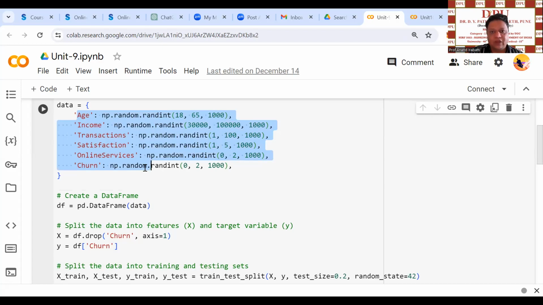For that, from the 25% testing data, I will remove all the values for the churn target variable. Now I'm asking my model to make predictions for that target variable, that is churn, which is 0 or 1.